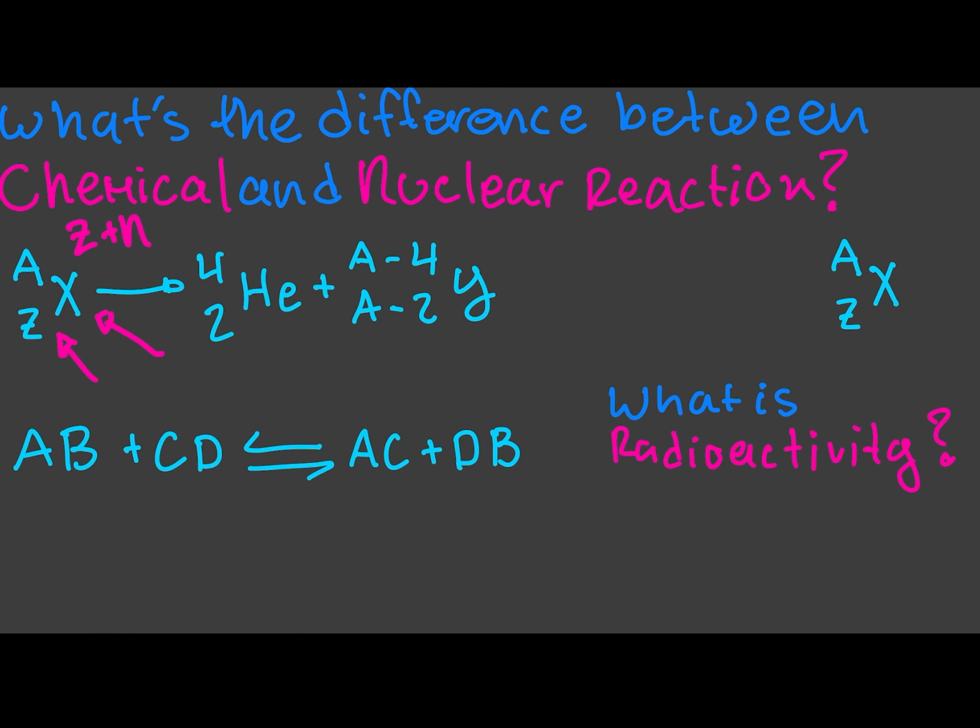Now in the case, we'll talk about this later, that Z is too high, we will undergo something called alpha particle emission. An alpha particle, as represented here, is just a helium atom with no electrons, so we could even represent that as He+, where you can see it has two protons, therefore this is the atomic number, and it has two neutrons, because remember, this atomic mass is the protons plus the neutrons. And then we can see the particle it creates.